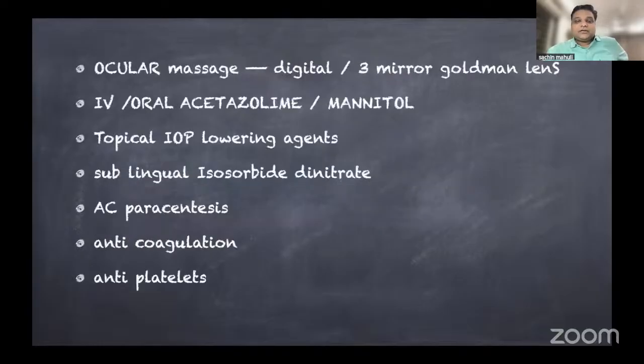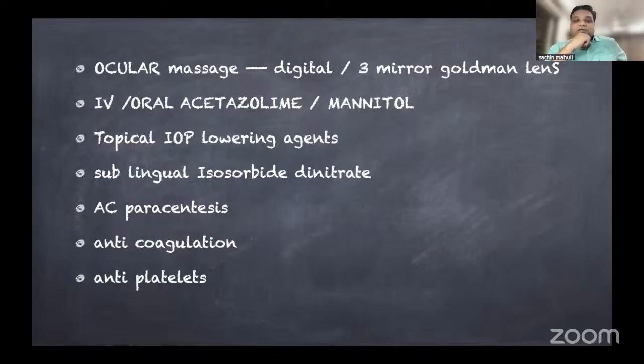A very good ocular massage. I have seen a few cases in my own experience wherein a good digital massage, or a massage with a Goldmann 3 mirror, or you can also use a focal laser lens, an area centralis lens, which you can put on the eye and give a massage. You can actually see the retinal artery pulsating, and you can see how the perfusion is improving to the optic disc. Some patients do say that after the massage they have gained some benefit. Not very common, but in very early cases. If you can dislodge the clot by this massage, it's nothing like it.